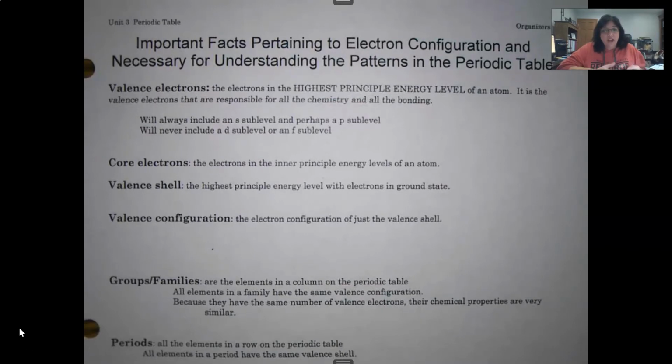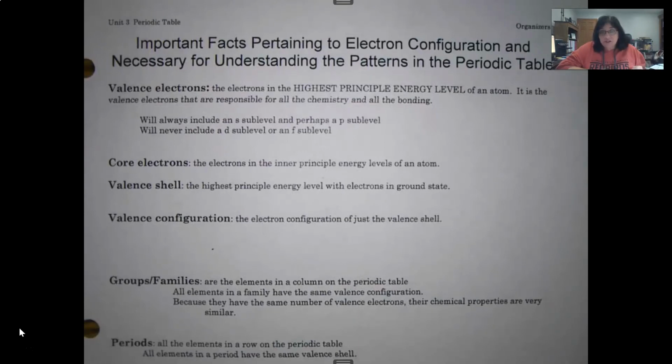So you obviously have a lot of the definitions already written down here. You're welcome to highlight or underline or whatever you want to do. I think the biggest thing that I want to do is just share examples with you. That's the best way to make sure that you understand these ideas. So first and foremost, we want to take a look at something called valence electrons.